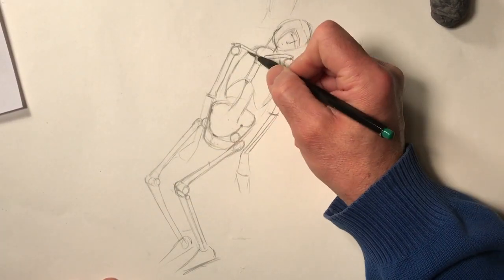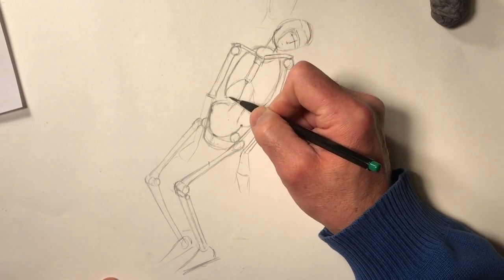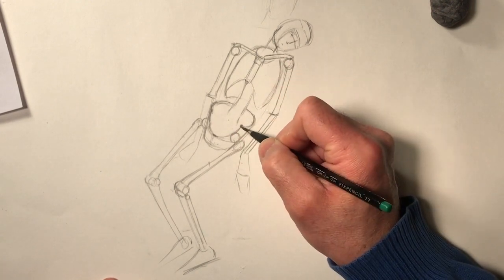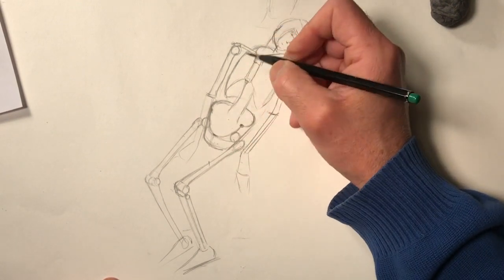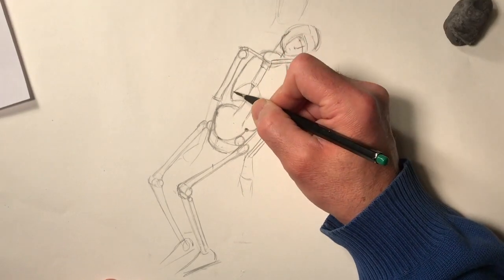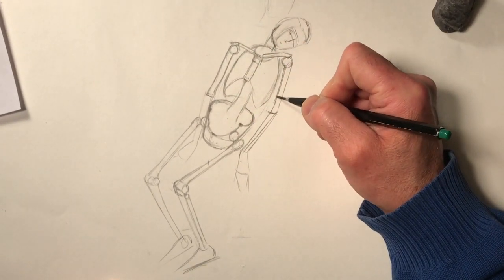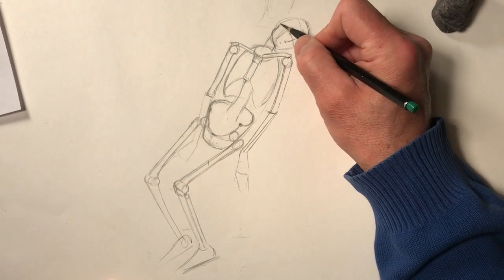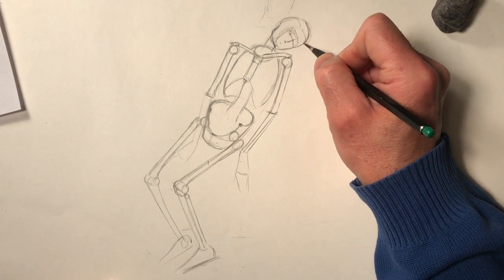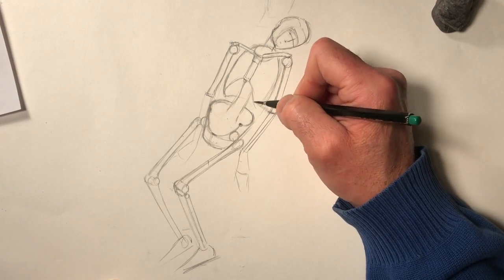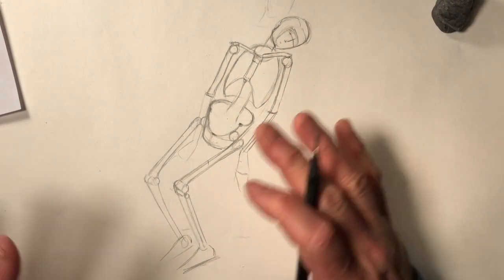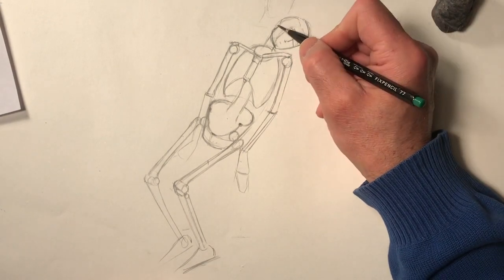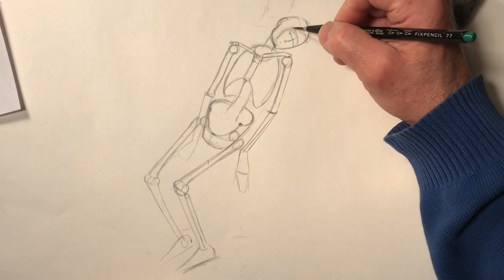So this is my first stage. The first stage is block in the skeleton. And then block in the muscles and then the clothes. So this stage in here, I don't have to be too precious, too precise in doing this because eventually this portion in here will disappear. This is just my thinking process. Where do I put things. So now from here, now we're going to take a little break. And then I'm going to come back.